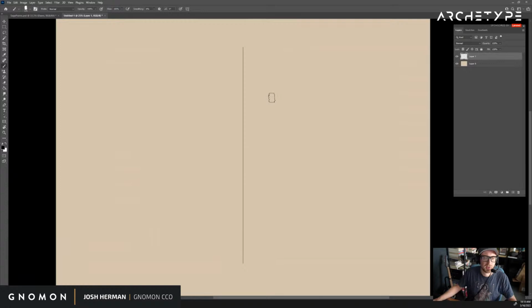I actually really wanted to do this in Procreate. I really like doing Procreate because I can get away from the computer and do it somewhere else, but I was having some trouble getting it all set up today. So we're going to just do some initial ideation and some initial sketching here in Photoshop.